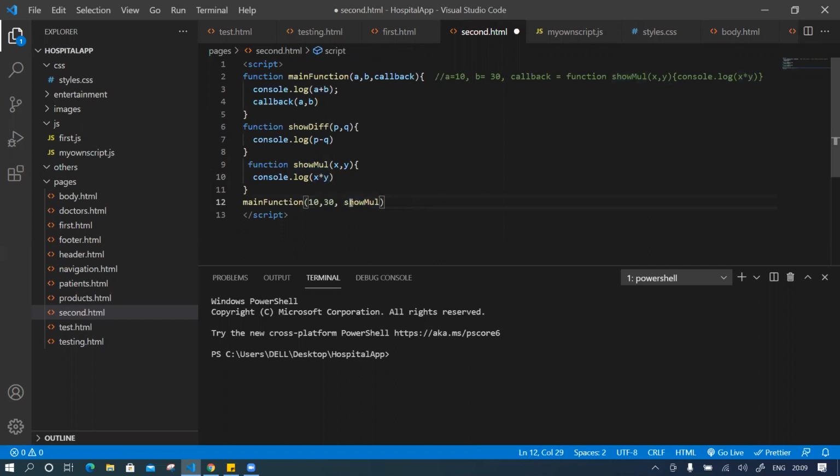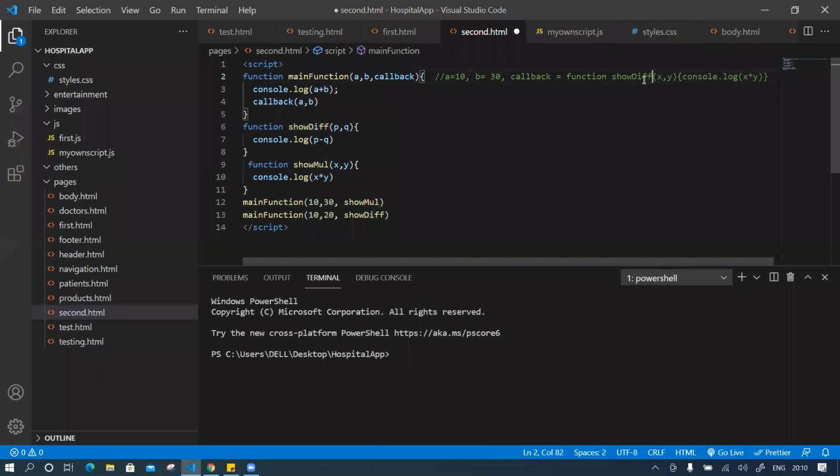If you pass showDiv, now this function will come here. So a 10, b 30, if you want you can change it, and callback equal to showDiv.